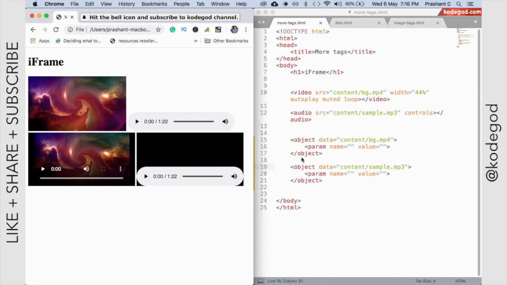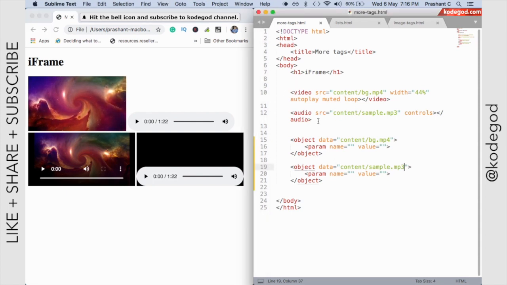So you must have noticed that it increases the amount of code, and comparing it with the audio and video tag, you can see that those look really good. Also, they have simple attributes that you can specify, and they can work wonderfully well. So it's always better to use HTML5 tags. Another problem with object and embed tags is that they have limited browser support. On some browsers you may be required to install some additional plugins. So that is one additional challenge.